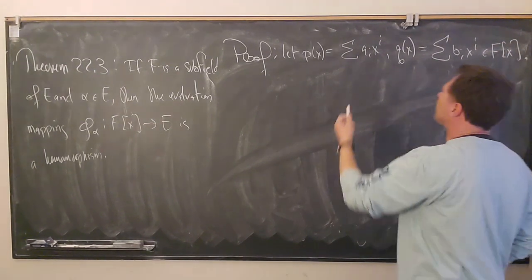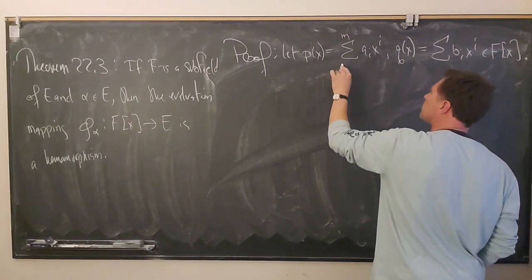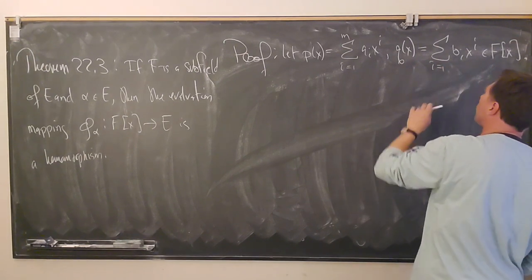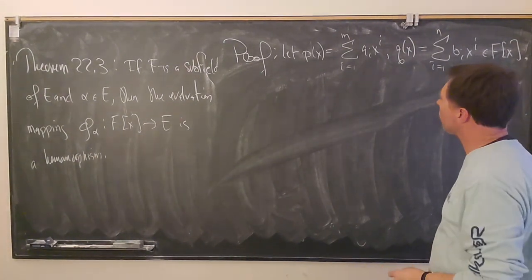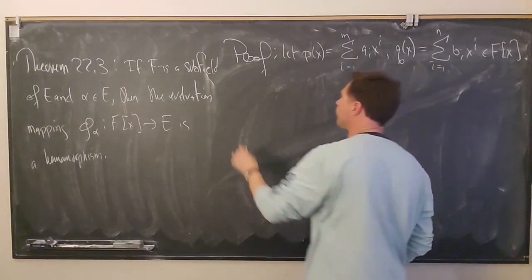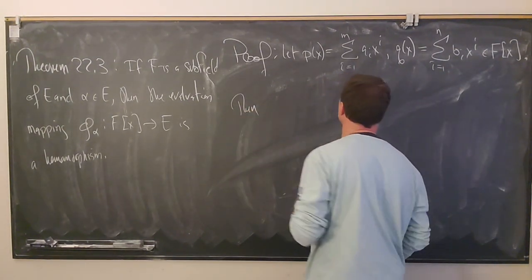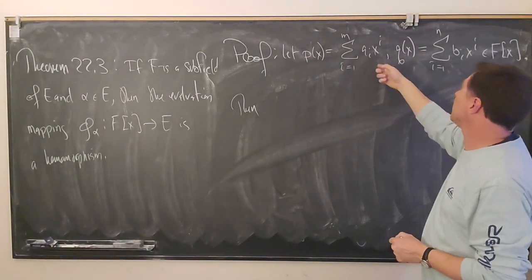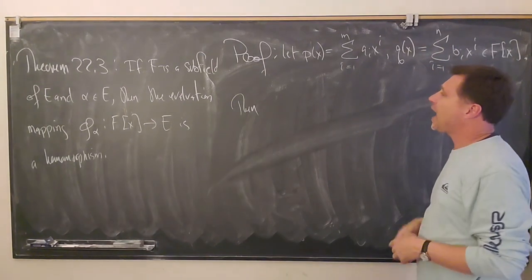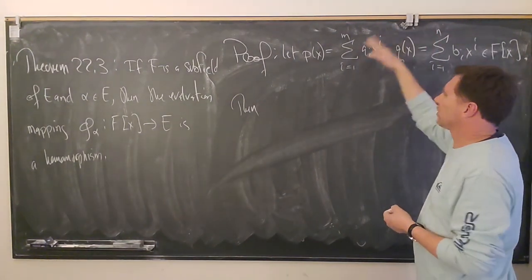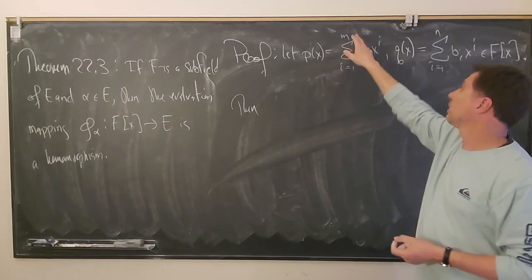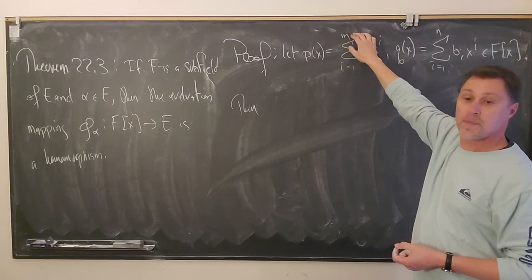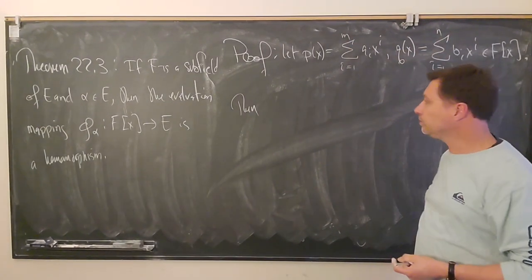There are stopping points. If you want, this could be a degree m polynomial, so you can say i equals 1 to m here. You can say i equals 1 to n here if you like. Remember, what this is saying is that the degree of the polynomial p of x is equal to m, the degree of q of x is equal to n. I really don't want to worry about these. In the rest of the proof, I'm not even going to write the stopping points. Just know that we're running as i goes from 1 to some number m, some number n.